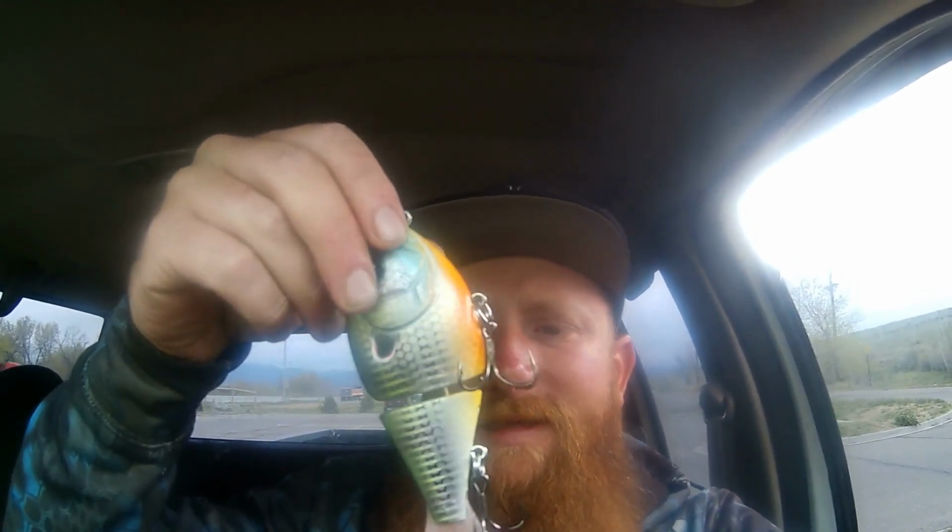Very nice, hand carved, hand painted glide baits. He makes a bunch of different ones. This is, like I said, the Angry Gill Jr., the smaller bluegill profile one. And yeah, it is gorgeous. Almost don't even want to throw it. It looks so good.